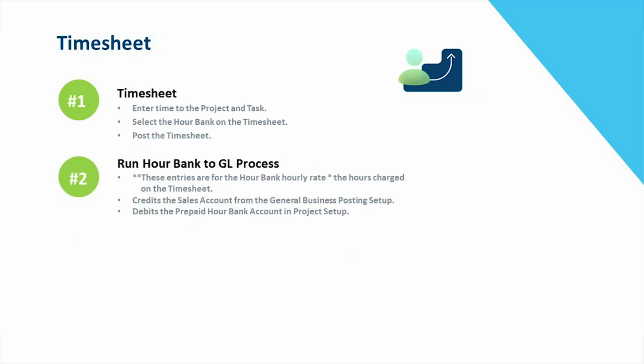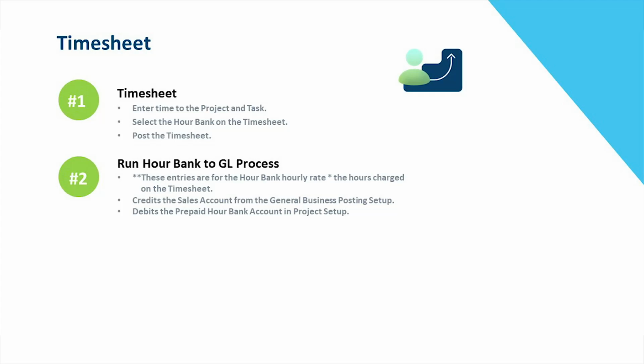Once you have your sales invoice posted, now you're ready to start consuming that Hour Bank. The Hour Bank will be consumed via timesheets. You can enter timesheets, and when you enter time, you'll choose the project and task of the Hour Bank. You need to reference the Hour Bank on the timesheet. There's a field for that on the timesheet, and it will auto-populate if you set up your Hour Banks to be required. To edit this option, open the Hour Bank, select Related Information, Valid Projects.